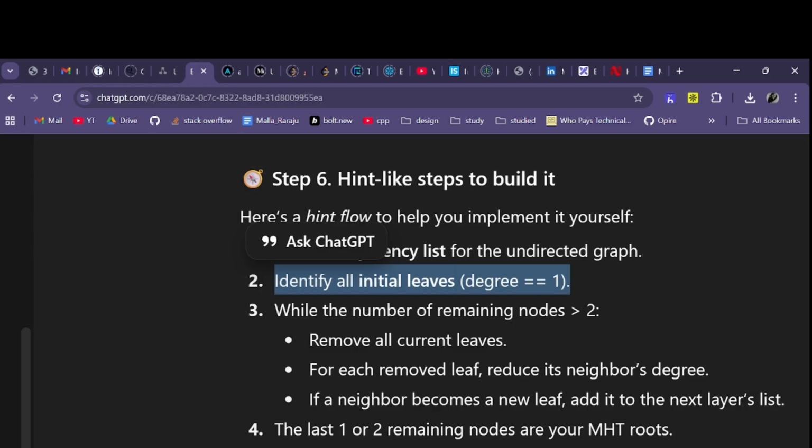A leaf is something that has a degree of 1, that is, it only has one edge attached to it.